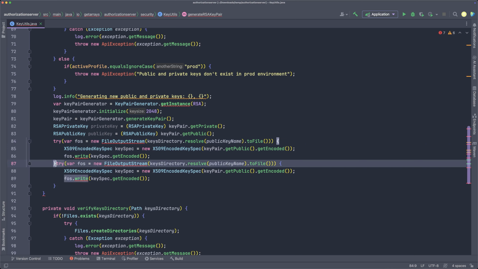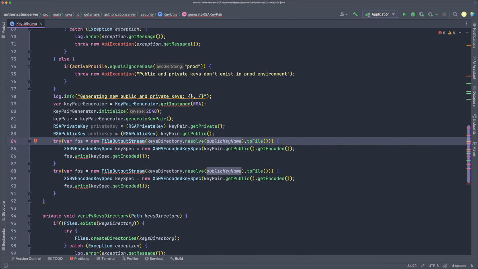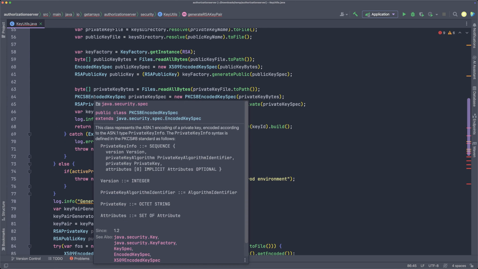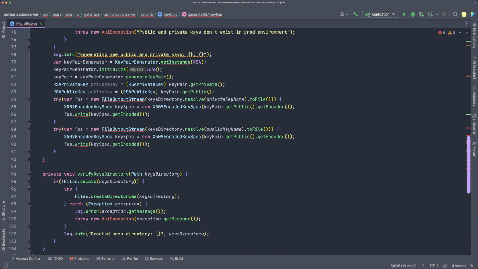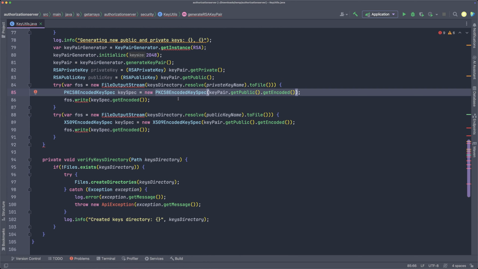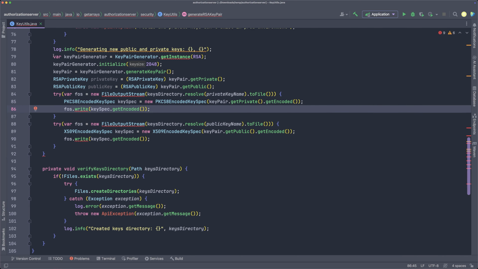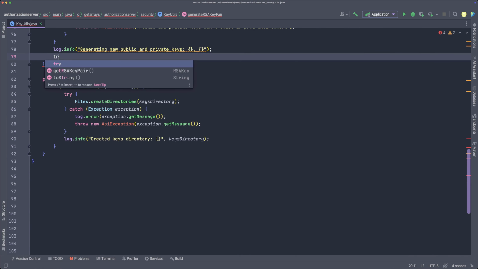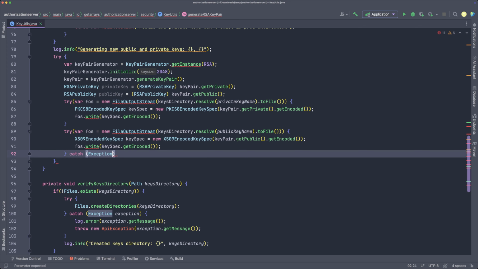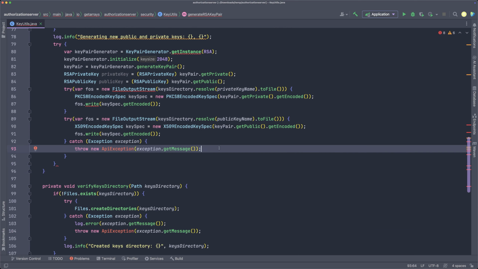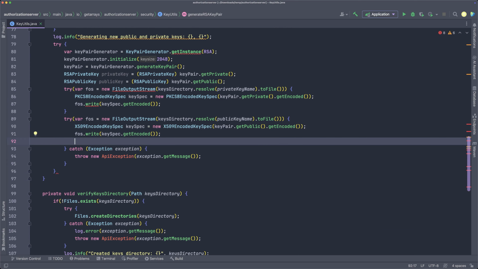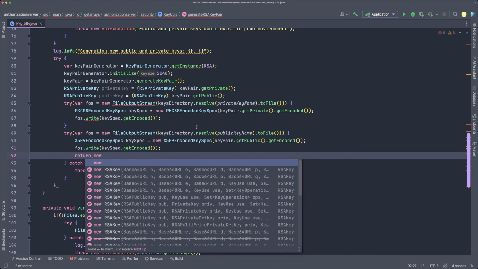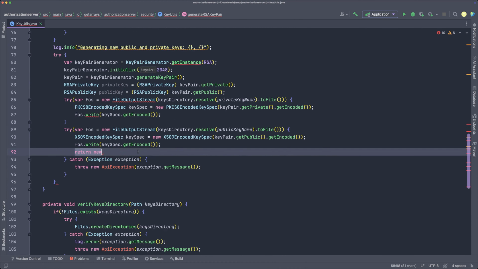Okay, and then we can do the same thing for the private key. So copy that, paste it, and in this case we're going to pass in the private key name, and we remember we use a different class for this, so that's going to be this class for the private key, and getPrivate. Okay, and then we're going to write. So I'm going to grab all of this, put it in the try, and then catch any exception, we'll do the same thing again, copy that and place it here. And then lastly, we have to return a new, well, it's the same thing, so I'll just copy it from above this line right here and then paste it.